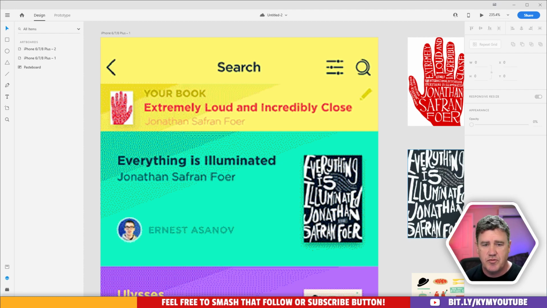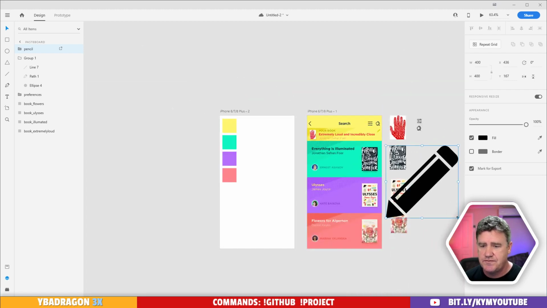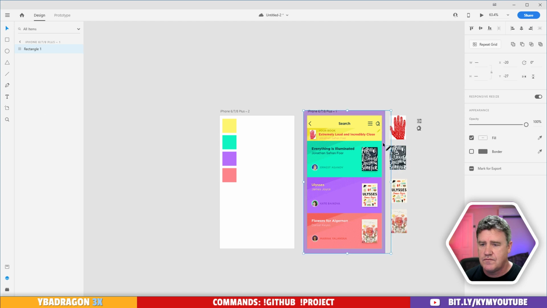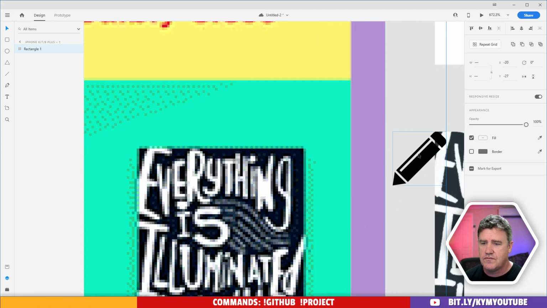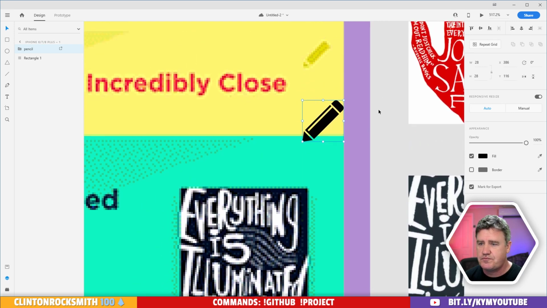It's probably going to be huge when we bring it in. Let's have a look. There it is. Hope I'm not making anyone seasick with this zooming.